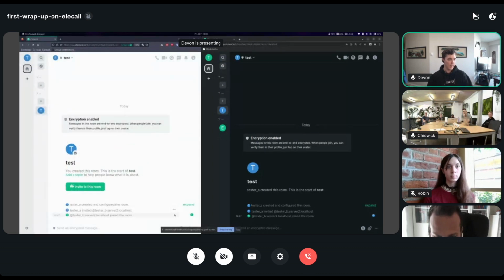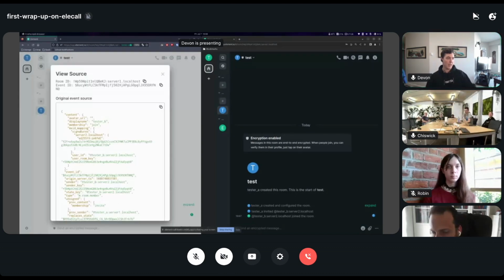Then if we go and look at the join event to see how this is working, we've added this MXID mapping field to the content area. This is where the information is stored for the mapping between the user's room key and their Matrix ID, which is these two fields. Theoretically, at least, the plan is that that's the only location where the mapping exists.